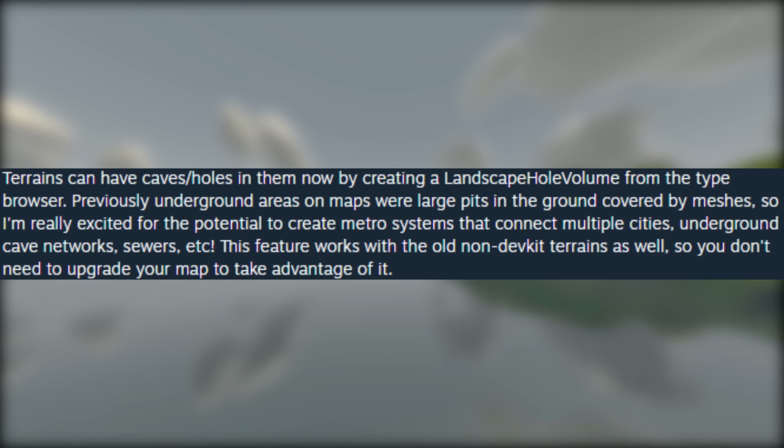Now, previously underground areas on the maps were large pits in the ground covered by meshes, so I'm really excited to see the potential to create metro systems to connect multiple cities, underground cave networks, sewers, etc. Now, this feature works with the old non-dev kit terrains as well, so you guys don't need to upgrade your map to take advantage of it.